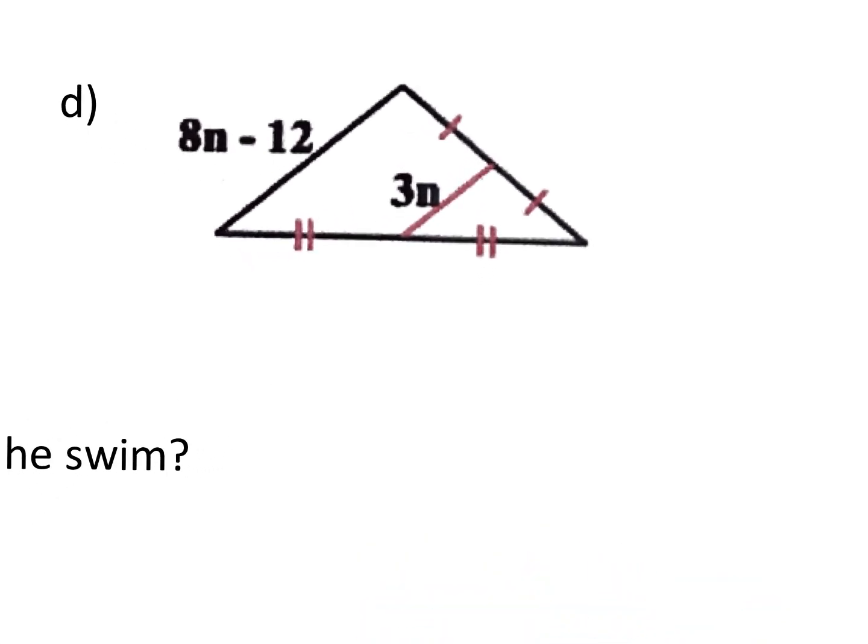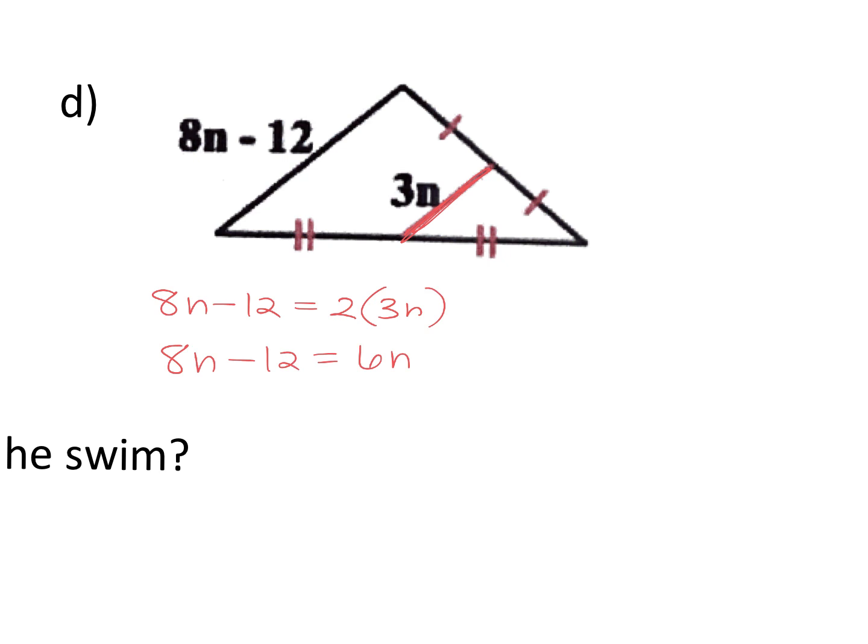What are you going to do? You can cut something in half, or you can double something, but make sure it's the right something. Which would you prefer? Double what? You have to double the 3n. So if you're going to double, it's got to be the midsegment that gets doubled. So it would be 8n minus 12 equals 2 times 3n, right? Double your 3n. So 8n minus 12 equals 6n. And then just simplify from there.